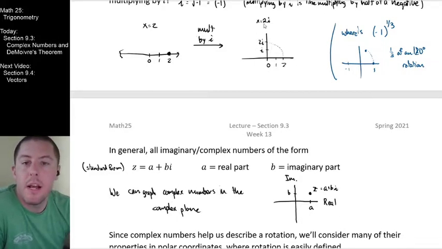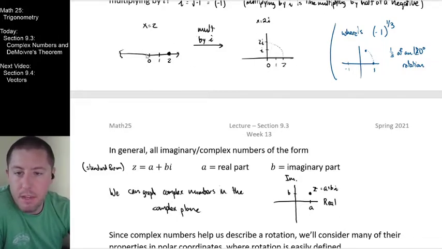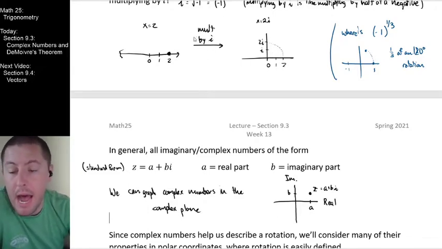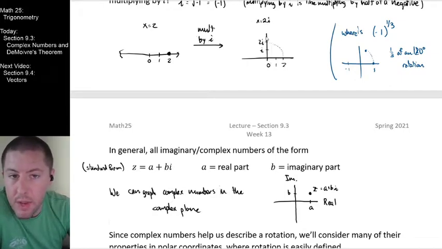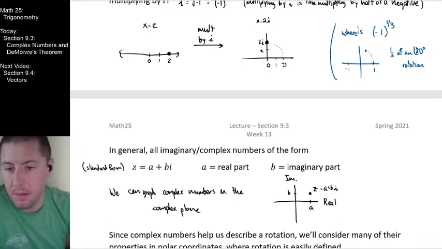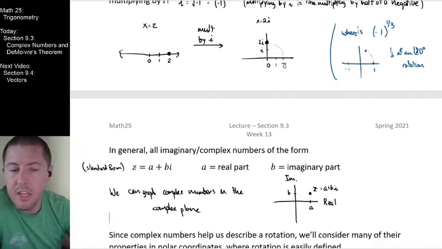Notice over here, that's exactly what we did. For our first number, x equals 2, it only had a real component. There were no i parts, and so we only graphed the number on the real axis. Once we multiplied by i, there were no more real parts. There's only an imaginary part, and so we only graphed this number. I didn't even finish graphing it right there on the vertical component with the 2i, right?